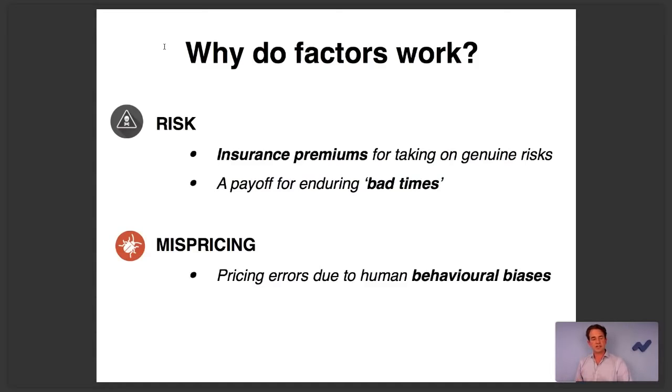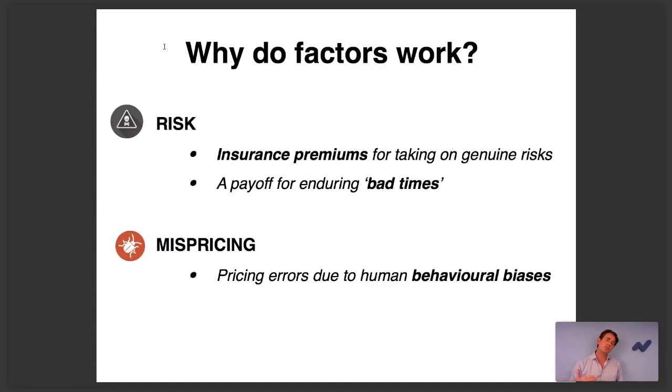On the risk side, you can think of buying these kinds of shares as earning an insurance premium for taking on the risks of those more financially risky shares. And that kind of premium that you pick up, you can think of like an insurance premium, but it is a sort of payoff for the potential of enduring bad times in the market. Because, for example, value investing underperforms in recessions, etc. So value investors have to take on that risk that they will have significant periods of underperformance.